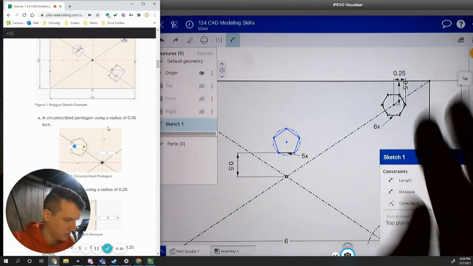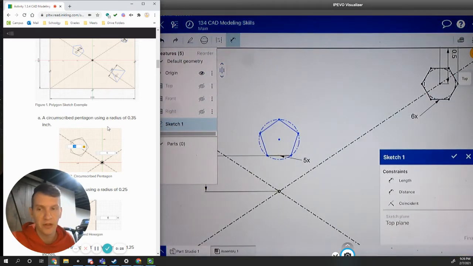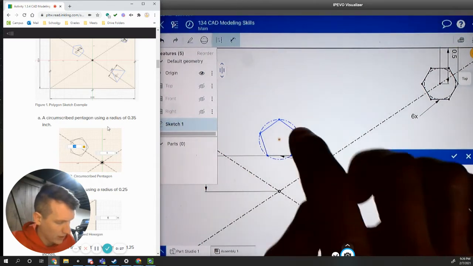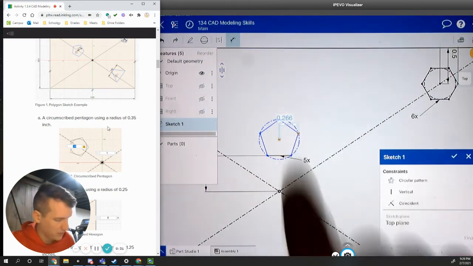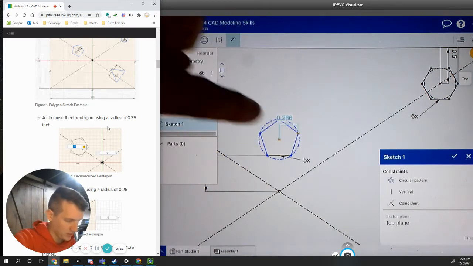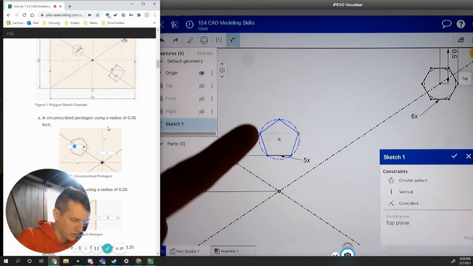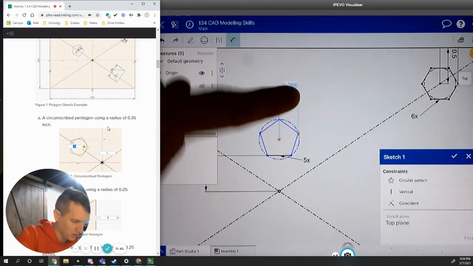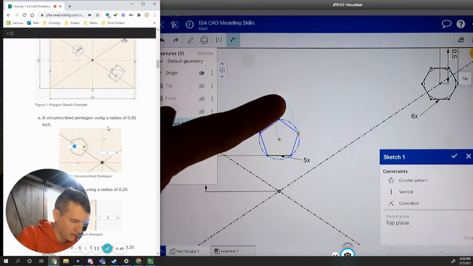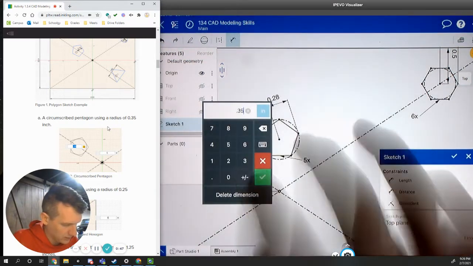So we've got our shapes from last time, and this is like the third time I've made this. So I'm going to warn you when we get to a part where I was messing things up here. So let me get this dimension back on here. There we go. And I found this out. You can kind of twist this. Sometimes it was giving you this dimension, and we want to actually have the radius here. So you can get that.